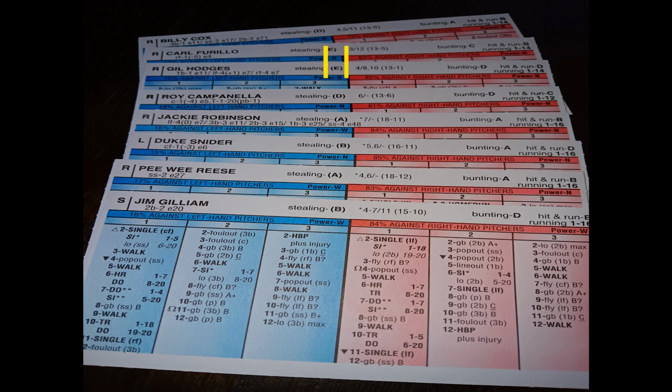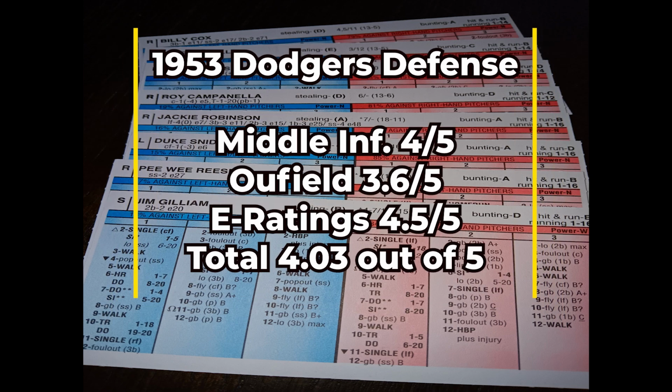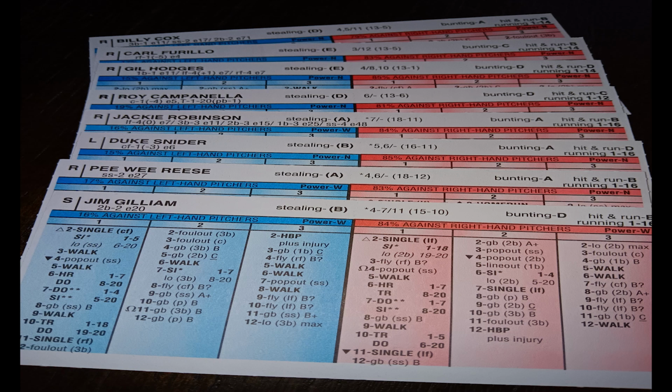So the defense overall is looking very nicely for the 1953 Dodgers. Again, they score a 4.03 out of 5. Now, I want to spend a little bit of time talking about the 1953 Brooklyn Dodgers offense.